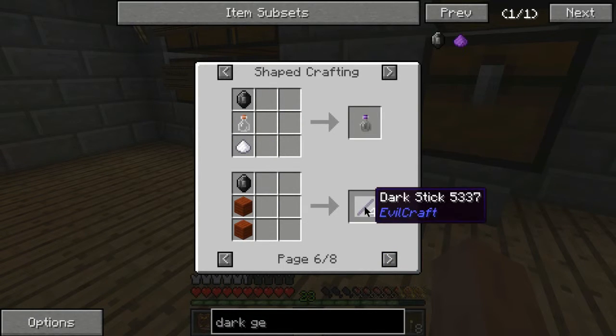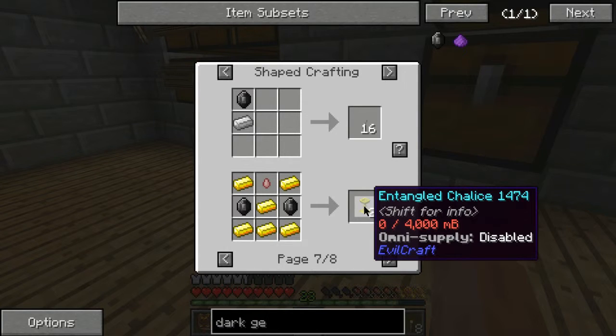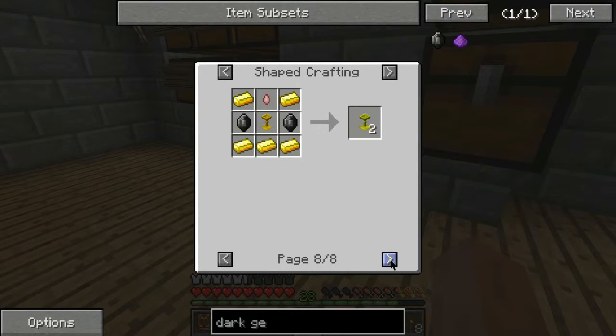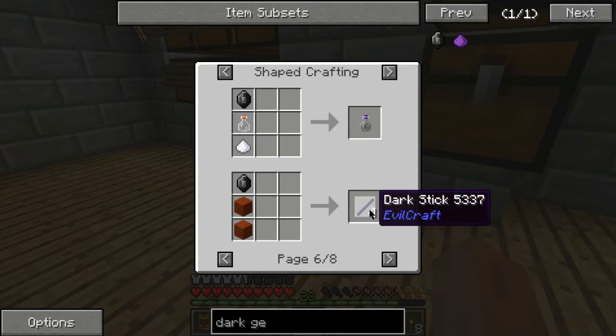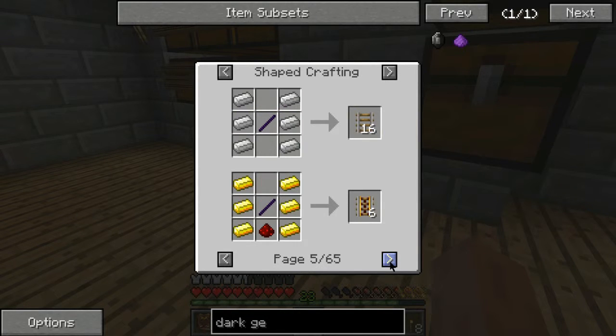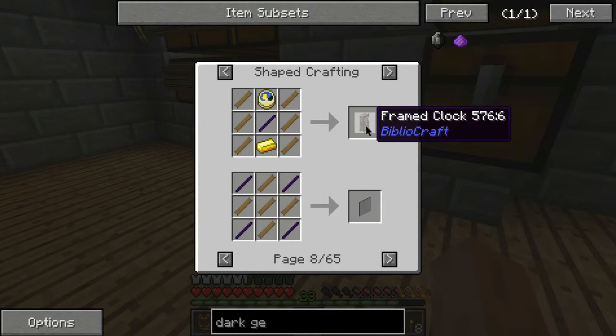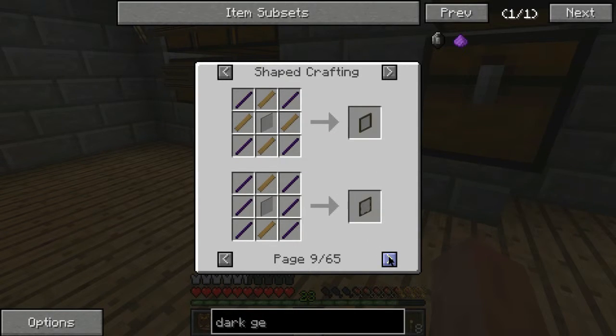There's a weather container. A Dark Stick. Okay. A Spike. An Entangled Chalice. And Tangled Chalice again. I want to see what these dark sticks are for. Oh, I can make them to make normal tools. I found more experience ore in the distance. I'll locate that later. Oh, he's blinding me. Hey, a friend clock. Just going to go through all the crafting with normal wood.